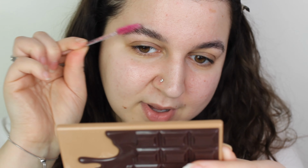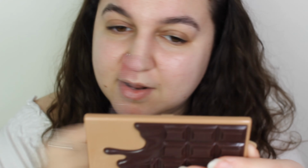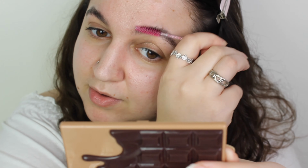This brow over here is going very soapy. This one not so much. And then I'll just fill them in off camera, and I'll put my Beautybay eye base down in the shade 3, just because I have no other eye base to use. So let's do that. Eyebrows on, primed and set. It actually worked alright. It is really stiff, so you won't need a brow gel. I kept having to use my spoolie and brush through it so it wasn't too harsh.